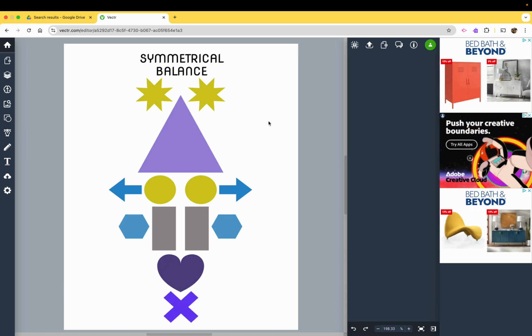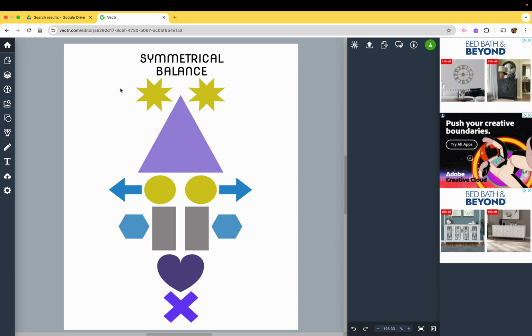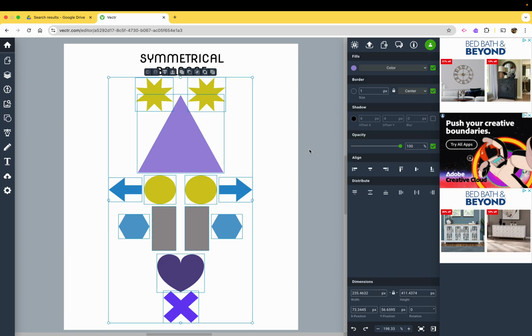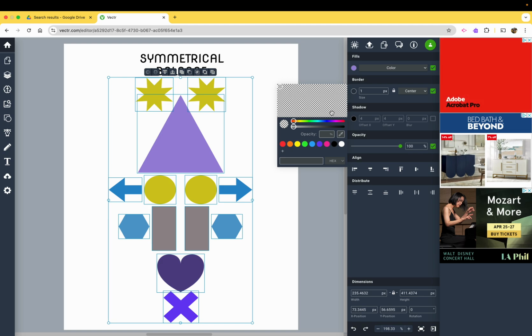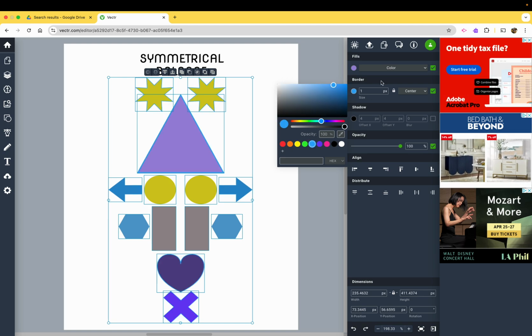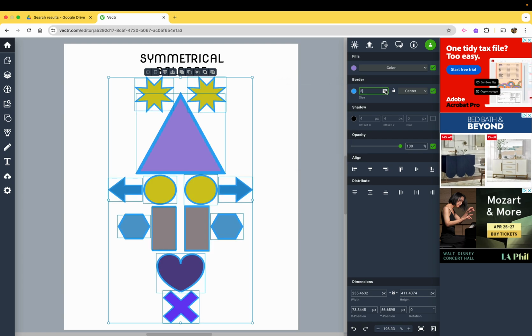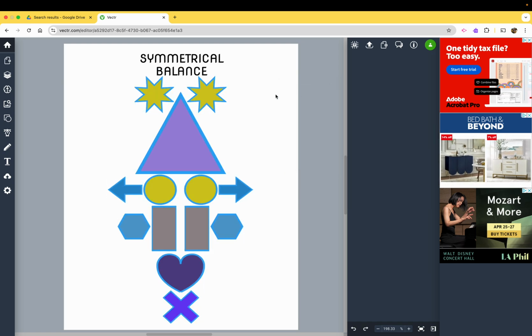All right, that could be considered done, but you know, maybe you can push yourselves a little further. You can drag across everything, maybe give it an outline. So you can go to your border, find a color that you like. I don't know, maybe it could be blue, and then you can add a border. Okay, just make sure that it stays symmetrical.